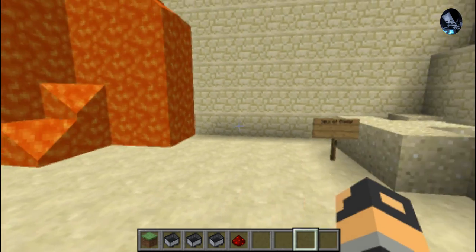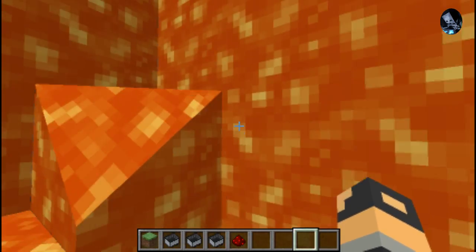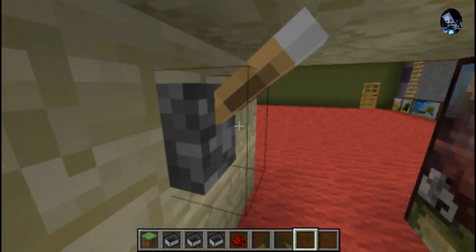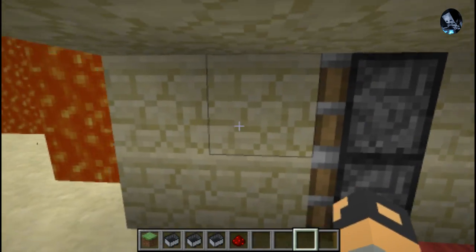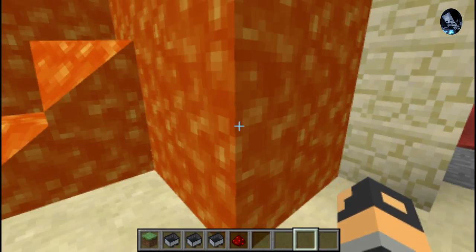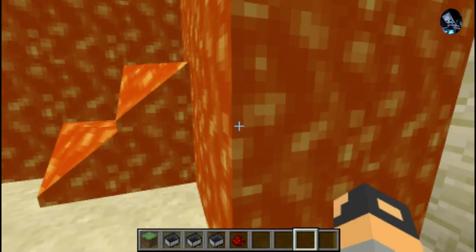Number 9 on the list is the lava switch base, and it's basically a switch hidden behind the lava, and you activate the switch, which opens up the walls, and you go inside, close the switch, and you're safe. So the pros and cons. The pros, it's really well hidden. Most people would not think to look for a switch inside lava. The cons, someone could easily dig in and you could easily get burnt.